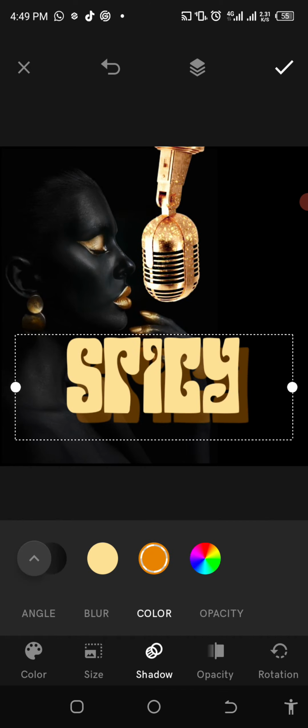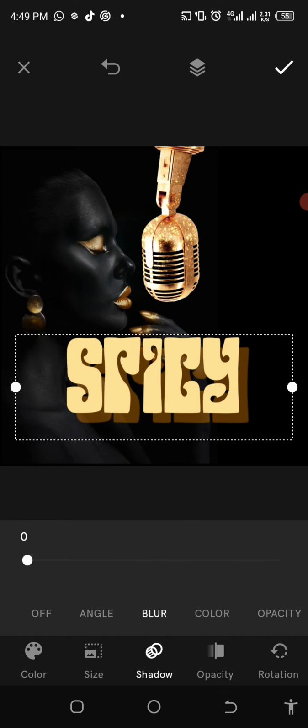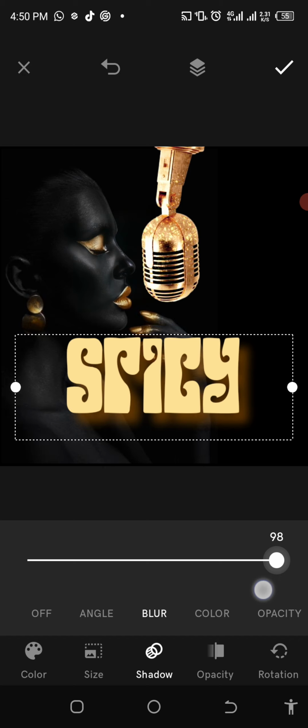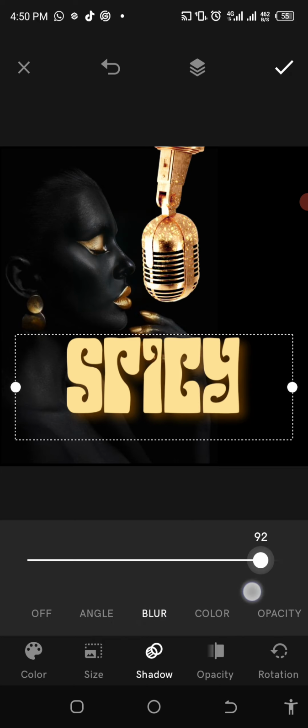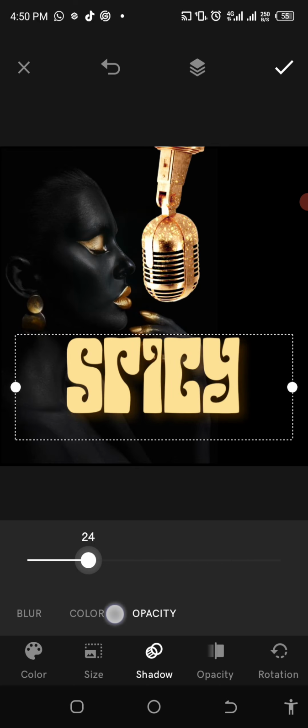Now that I have that, the next thing I want to do is to just adjust. Go to the blur. The angle shows the rotation of your shadow. How do you want it to face? It has four places to do that. Then it has a blur. How do you want it to be blurred? I want it to blur very well. Then the opacity, you can reduce this so that it will not be too much. You understand? So everything is cool now.